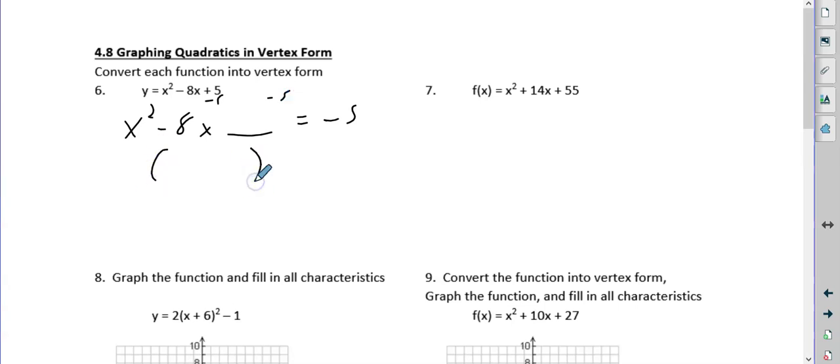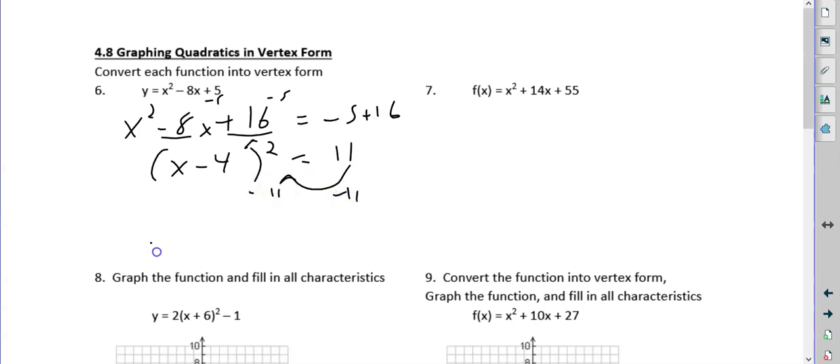Now you simply just take this number here and take half of it, x minus 4. We're going to square that and write that up here. This is always going to be a positive number because squaring a number always is positive. What we do to one side, we must do to the other. And that gives me 11. Now, in the previous part of the unit, when we were solving, we would square root both sides, okay, and we would get the solutions. We're not looking for the intercepts. We're looking for the vertex. So we're not going to square root both sides. We're just going to move this back over by subtraction, which gives me x minus 4 squared minus 11 equals y.